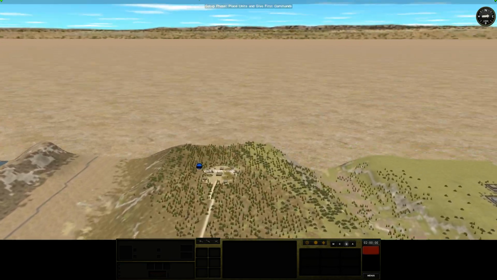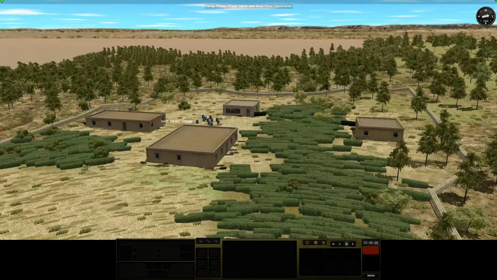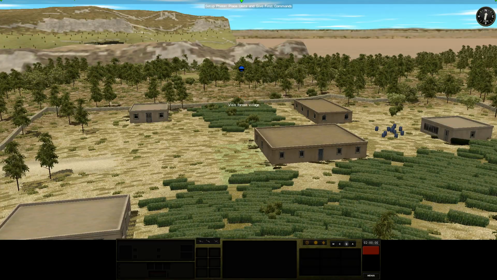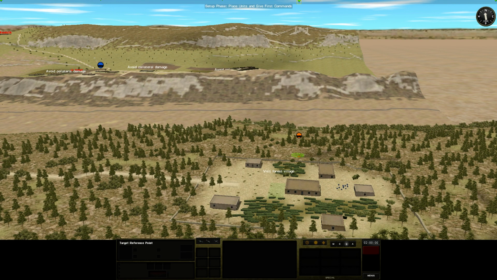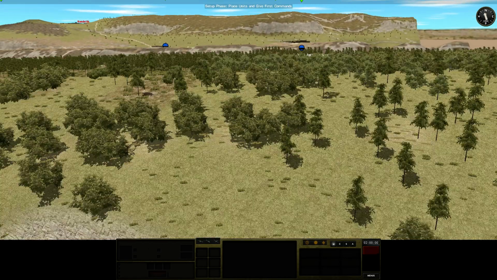Beyond that, we have a mission to visit the forest village over here. There's not supposed to be enemy here, so just some hillbilly folk who aren't supposed to be too unfriendly. I have placed a target reference point in the vicinity though, just in case the enemy decides to ambush us on our way in.